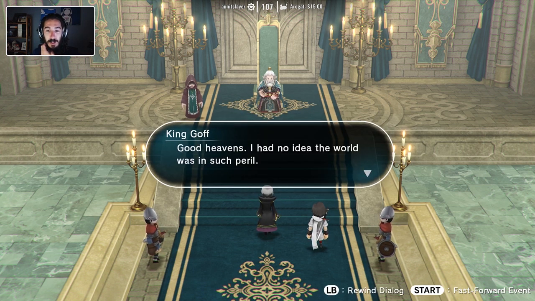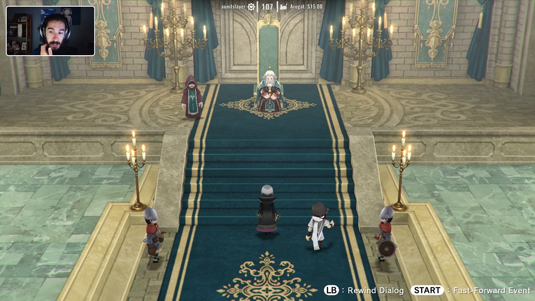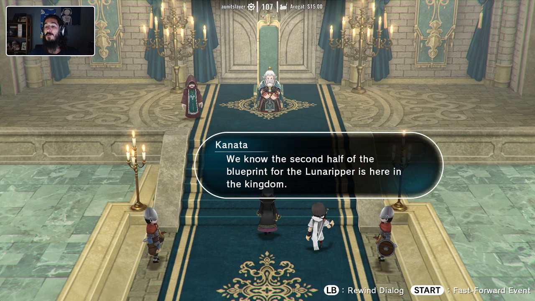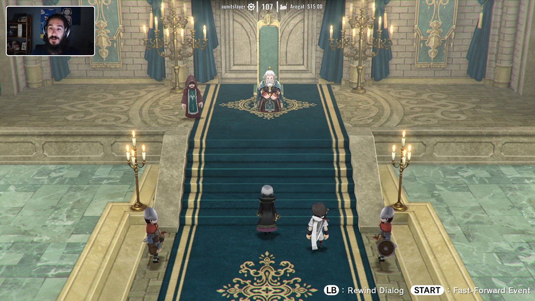Good heavens, I had no idea the world was in such peril. Ancient forbidden weapon. Tell the truth, we might not fully understand how dangerous it is. But we don't have any other option. It's the only way to stop Crom's evil plan. We need that weapon or we're all doomed. We know the second half of the blueprint for the Lunar Ripper is here in the kingdom. Could you please let us have it?